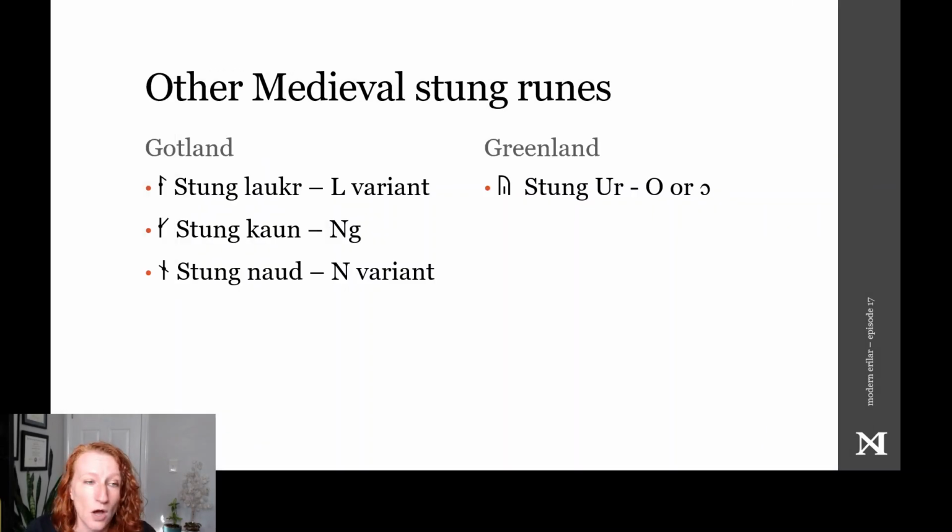Later on Gotland, we see a fairly localized use of a stung lauker for a type of L, and in one inscription, a unique stung kaun for the NG sound, and a stung nauth for a local variety of N. In Greenland, this variant of a stung ur with a line instead of a dot can be used for a couple different O sounds, either like the word home or an open rounded O like in the word horse.